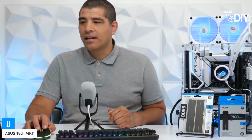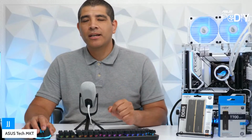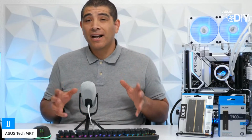But in this stream, we're going to be talking about the latest and greatest when it comes to PCIe storage. And of course, items like this guy right here next to me, this brand new T700 PCIe NVMe Gen 5 M.2 based SSD. We're also going to be talking about some really cool brand new updates in terms of DDR5 and DDR4 Pro memory that's going to be new from Crucial. Some really cool memory for those of you looking for a truly performant, stable, and reliable experience when it comes to upgrading your system or building a brand new system.